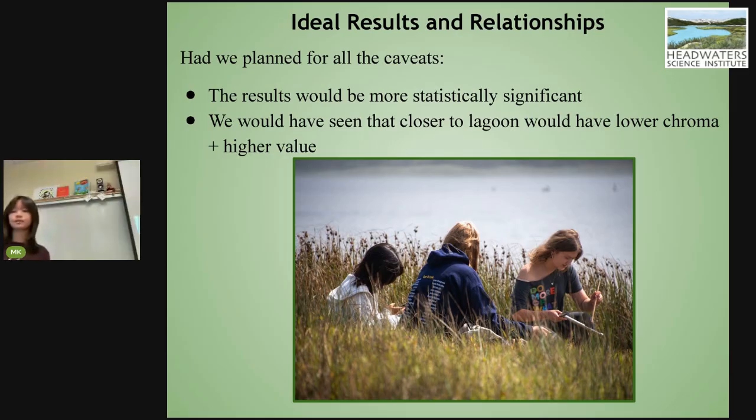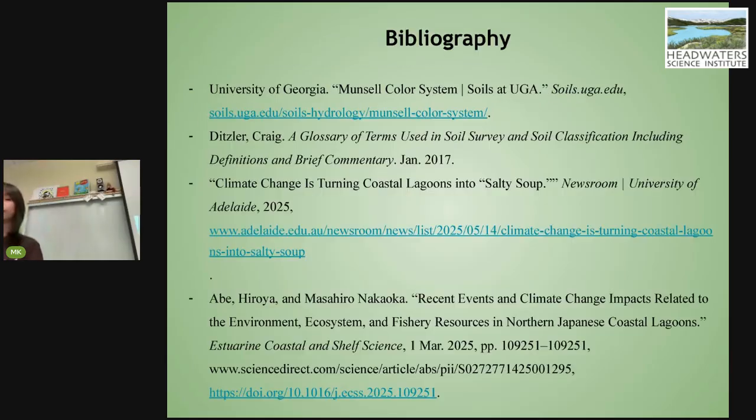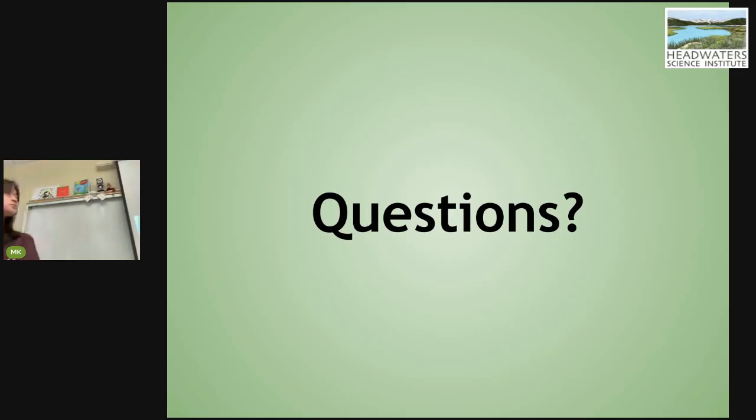And just to re-summarize, we were right that distance had an effect on soil composition, but it's not necessarily because it's closer to the water. Sometimes being closer to the water doesn't necessarily mean that it's healthier, because being too close to the water can lead to the soil being waterlogged, but being too far away from the water can lead to the soil not getting enough water. Okay, here's our sources. Questions?